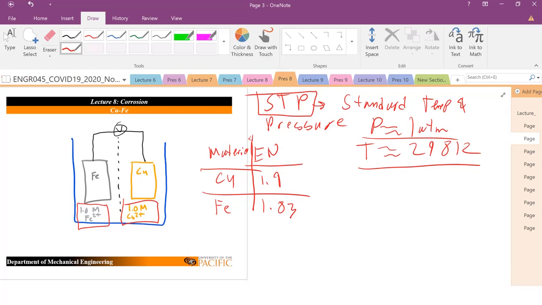So already I'm going to say, okay, copper, I'm going to set this up as my positive electrode, my cathode. What is going to happen at the cathode? We are going to have reduction. We are going to gain electrons. So I'm going to say this is my cathode, and you see that by the positive sign. Here, this is my anode.